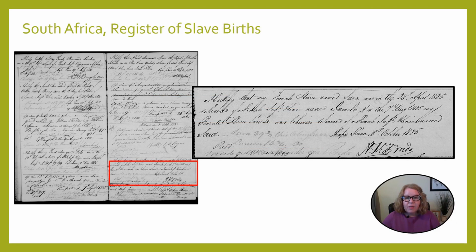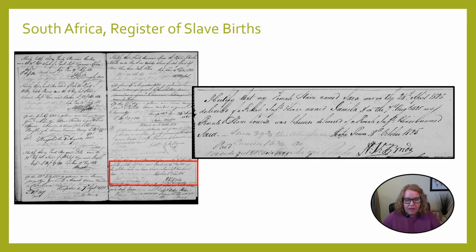So here we can see an example of a page from the birth registers for 1825 in the Cape Colony. The birth of an enslaved person meant that the slave owner had to not only register the birth, but pay a fee. Now, registers were kept of the birth and of the monies paid. In this example, the slave owner certifies that his female slave named Sarah was on the 28th of April 1825 delivered of a female infant, hence named Jamila, and another female slave, Louisa, was also likewise delivered of a female infant, hence named Sarah. And in pencil is written the monies paid.